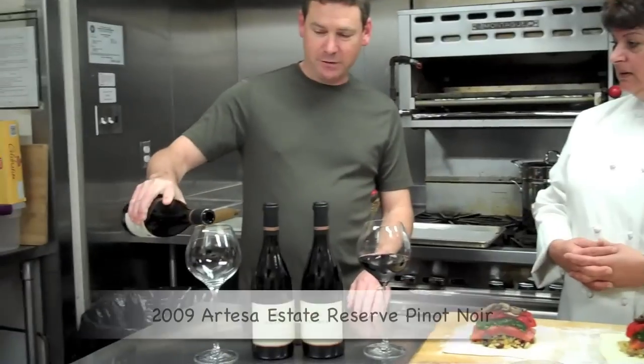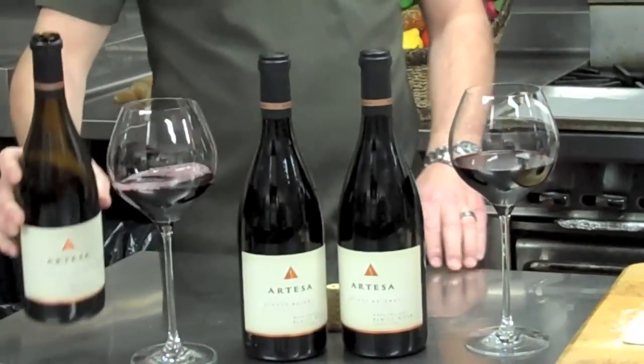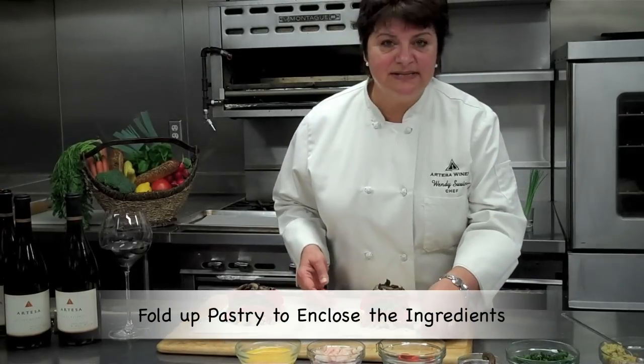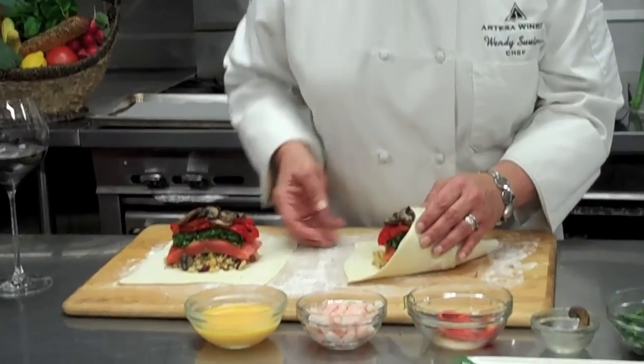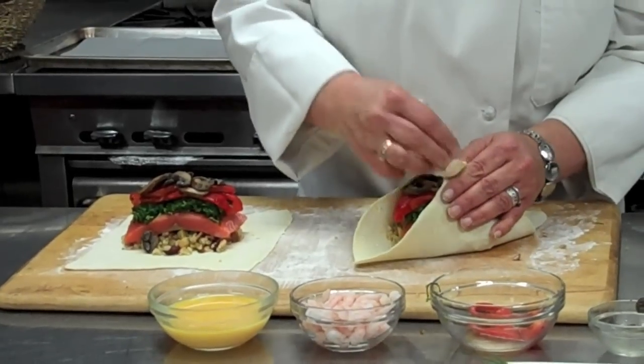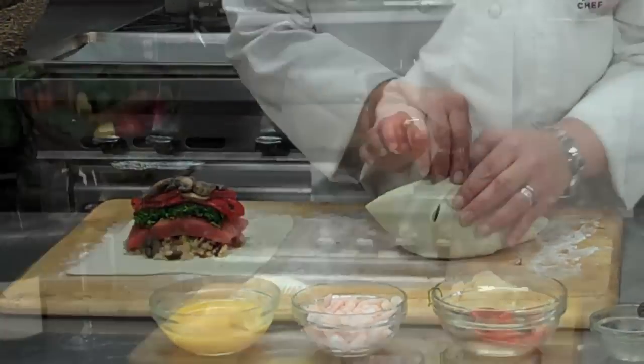Okay, we have to have some wine while we discuss it — my favorite part, this is the best part of the whole thing here. Okay, so now we're just going to seal this up. Do it any way you want. I'm not one of those fancy schmancy people — I just wrap it, I just get it to where it's sealed up.